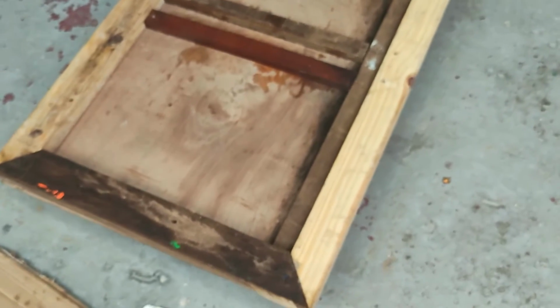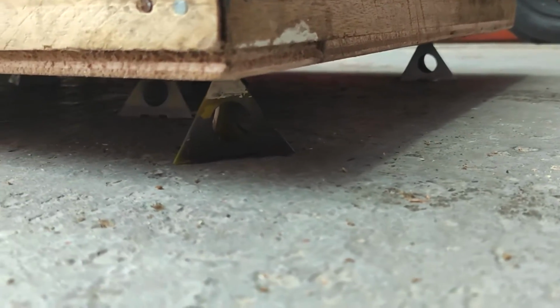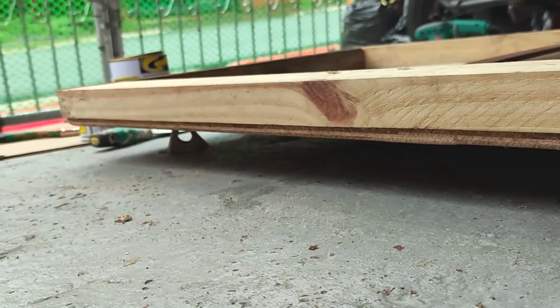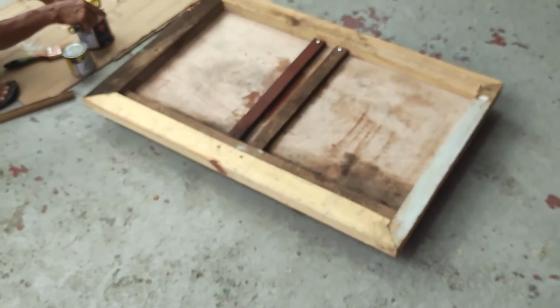When it was time to paint, I took the perfect opportunity to break out one of my favorite tools, painter's pyramids. These little gadgets are game changers. They lift the entire backboard off the surface, making it easier to paint all sides without anything sticking or smudging. I've had mine for over 5 years now, and they've been incredibly handy for all sorts of DIY projects.